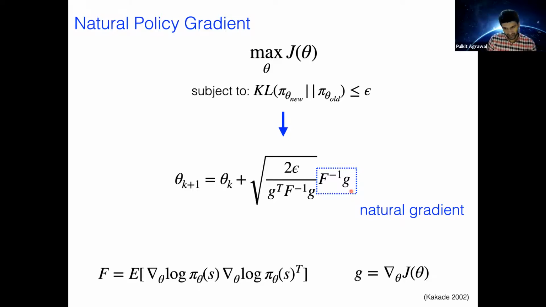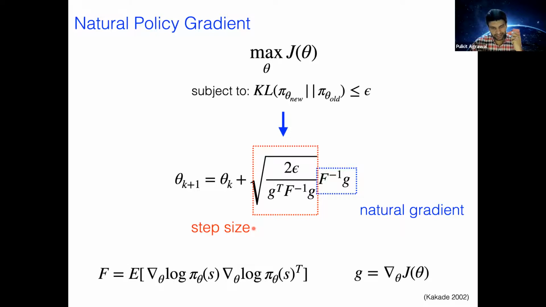Intuitively, the way to understand the difference between the gradient and the natural gradient is that the natural gradient is reweighting each dimension of the gradient with the inverse of the Fisher information matrix. What this does is it makes my updates invariant to scalings of parameters. For example, suppose I arbitrarily changed my parameters to double them, or made them four times, my gradient computation is not going to get affected by it. So it gives me some invariance to how I parameterize my policy. And the first term over here is the step size.